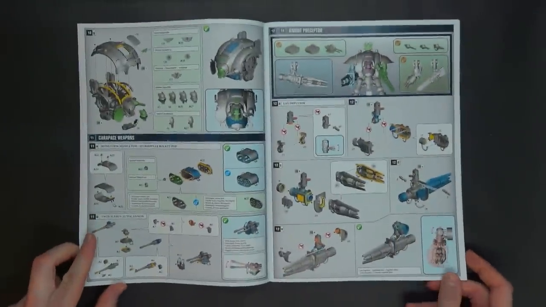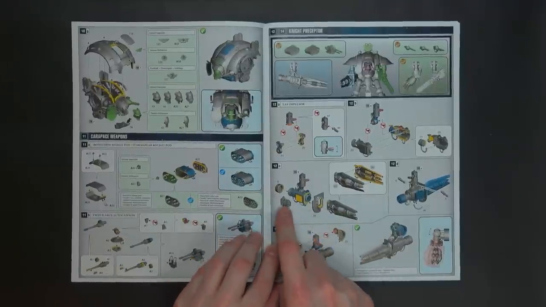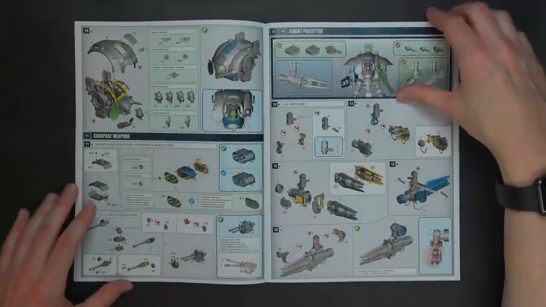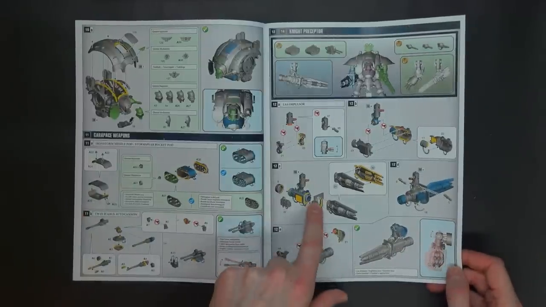Before we do that, let's give you a brief overview, because I'm actually excited about this. I like how they did it. So we've got the instructions right here. So it looks like it's just going to slot in. Yep, the power pack's going to go right over top of where the multi-melta little canisters, or whatever you want to call them, go normally. Everything else looks to slot in just like normal.